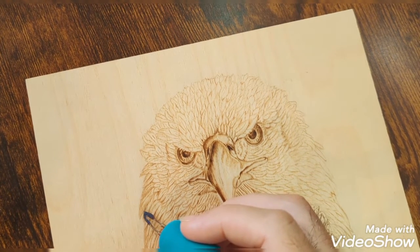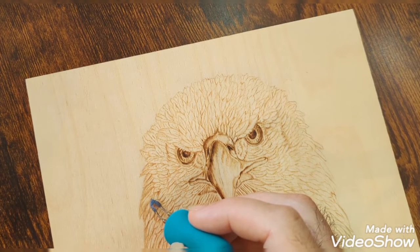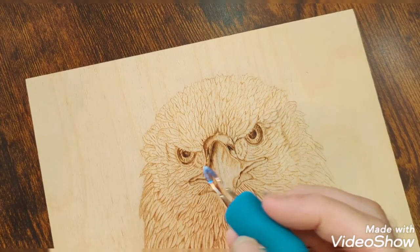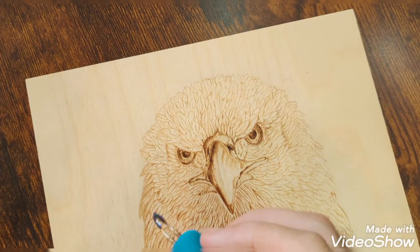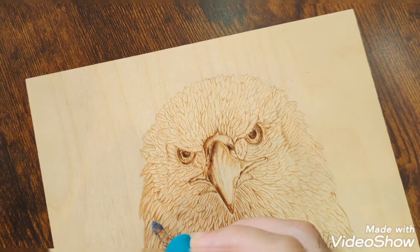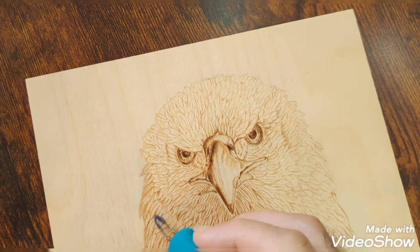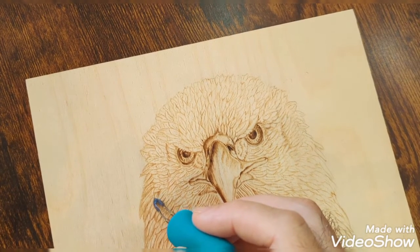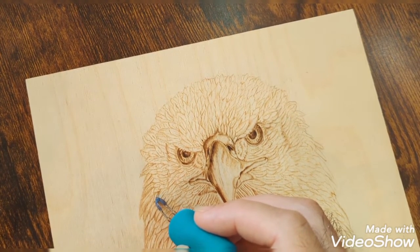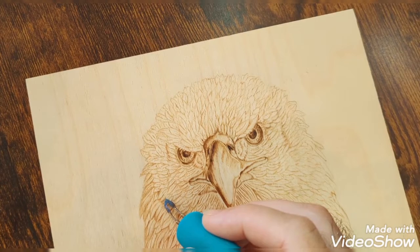And as we all know with pyrography, it's much easier to go darker than it is to go lighter. To go lighter is, oh no, get the sandpaper out, wreck my whole piece, may as well start again. You wouldn't want to get to this stage of work and then go too dark. Everything you'd sat for all those hours would be gone. So patience is a key skill to pyrography.